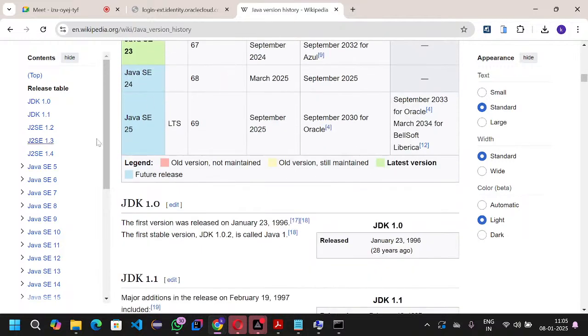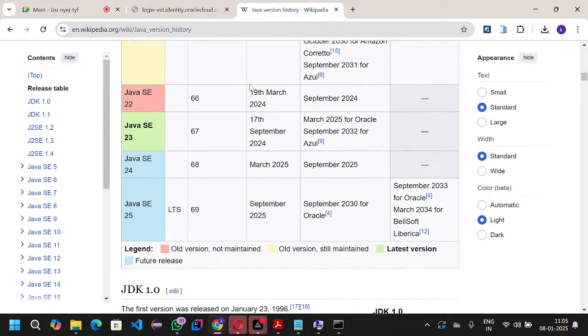Why? Because this is the latest version only. Then the person also tells the interviewer 25. Then the interviewer will easily identify you are not a genuine guy. Why? Because the latest version is 25 only, right?